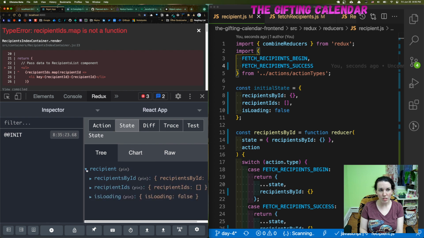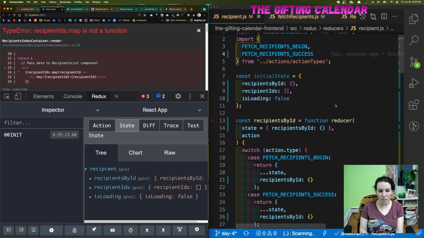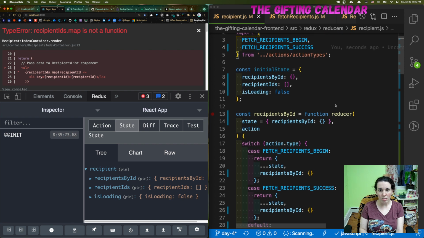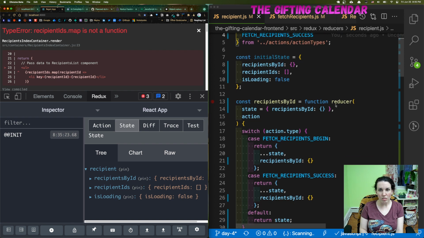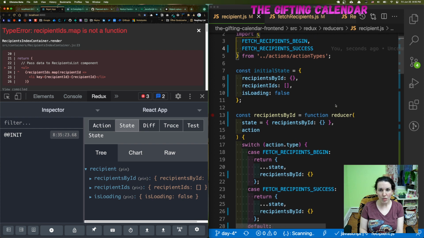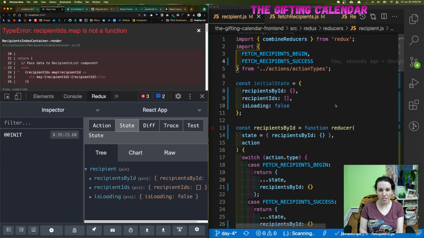Recipient IDs. Okay, I screwed something up. What did I mess up? I did change that, but I fixed it, alright?